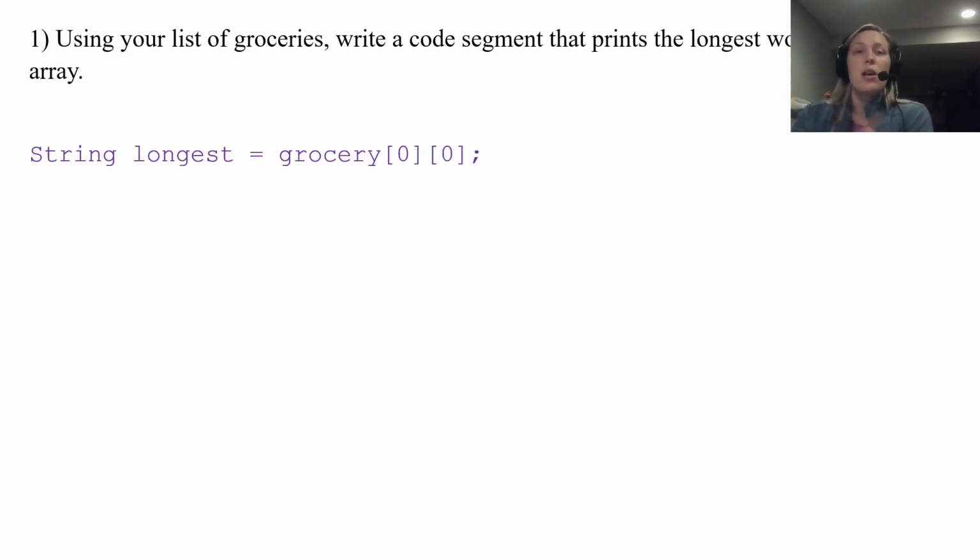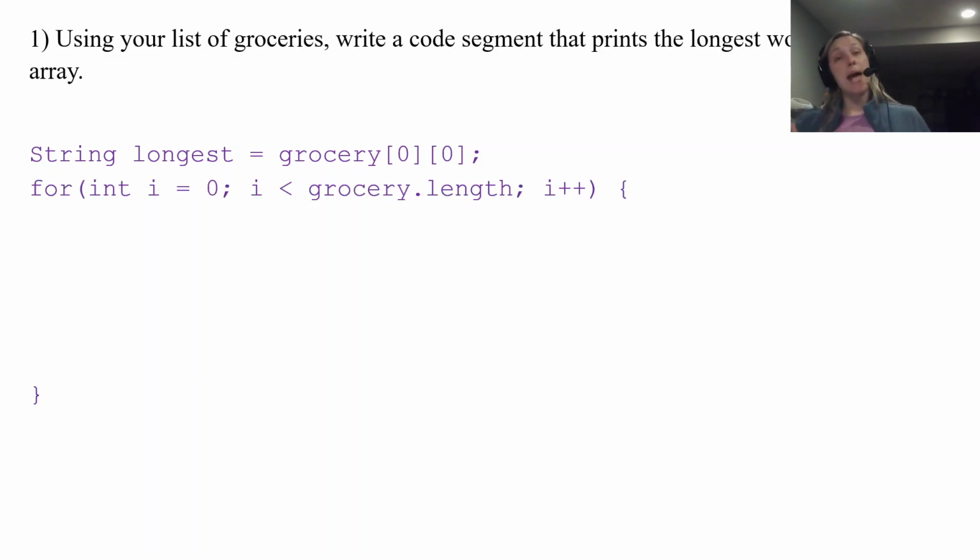So I'm going to start off by defining a variable called longest to be my longest word. Now, I could have set this equal to an empty string. I just by default set it equal to the first word in the first column in the first row. But you could easily set this equal to an empty string too, whatever default you want to set it to. But this is going to keep track of my longest word. If I go through the whole loop and butter ended up being the longest word, then perfect. It's already the longest word. But that's just by default what I did.